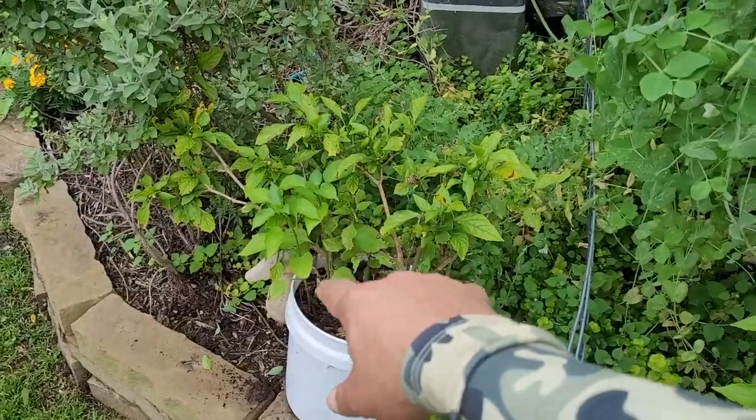I also harvested some peppers off this plant. The thing to remember about peppers is you can harvest them at any stage of growth — you can use a pepper at any stage of its life. So if you want to keep those plants producing flowers and producing fruit, continue harvesting. That's why I always say harvest hard. Come out, you see something, harvest it. You don't always have to wait for one big day to go harvest everything. Harvest hard — keep harvesting as you're in the garden, looking for pests, adjusting plants or tomato trellises. Just constantly harvest.